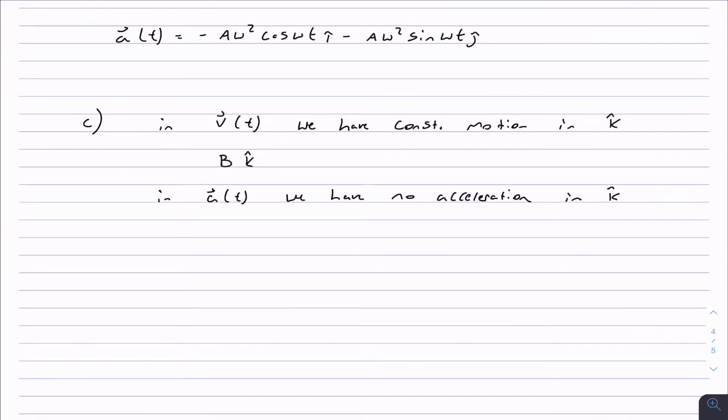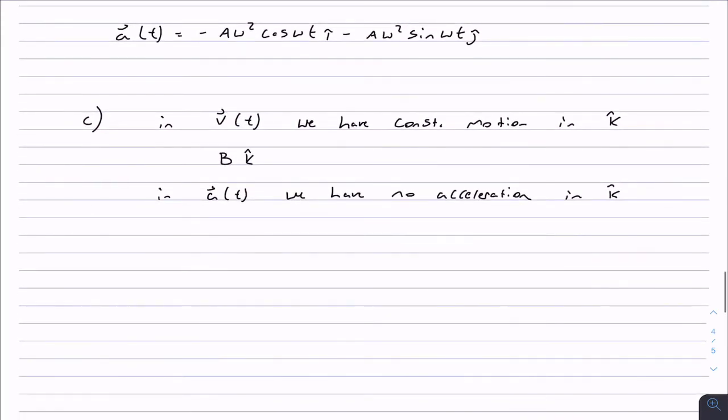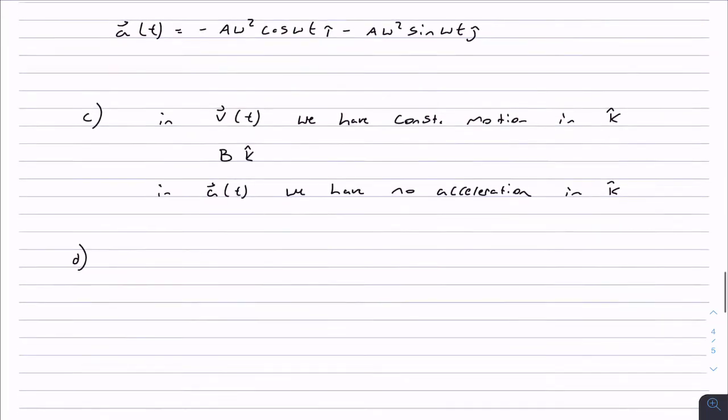Or do they apply to any particle moving in a helical path? Explain. Well, this is not explicitly dependent on a magnetic field. There is no function with respect to a B field in this. It's dependent on time, so it can apply to any particle moving in a helical path.